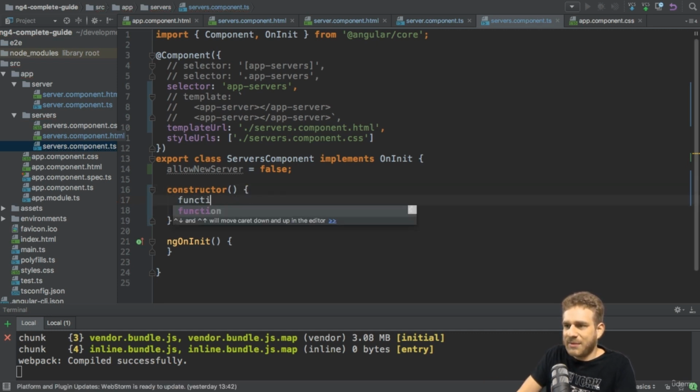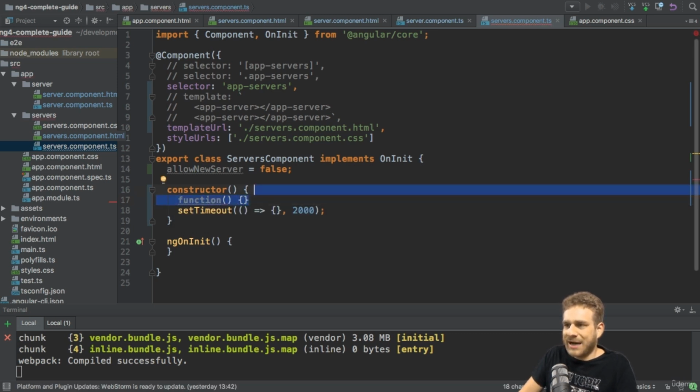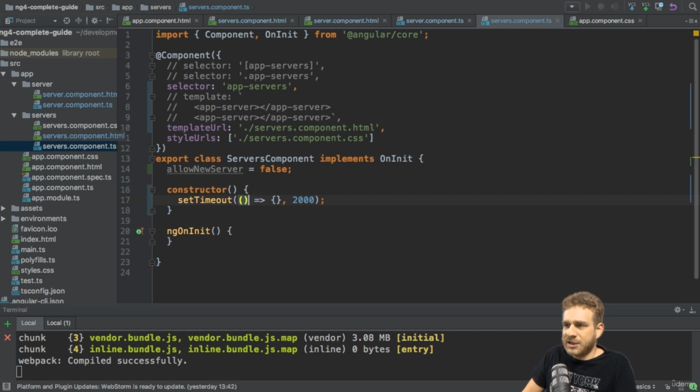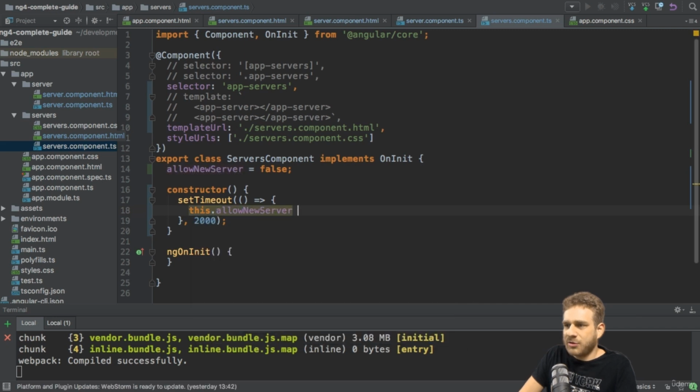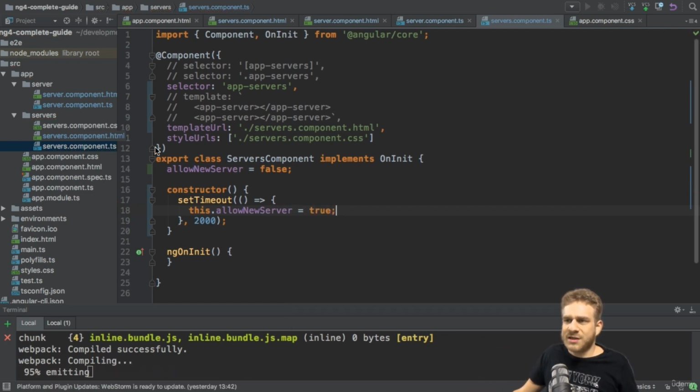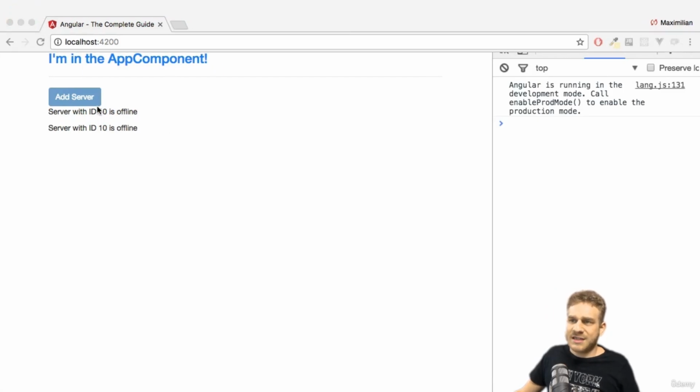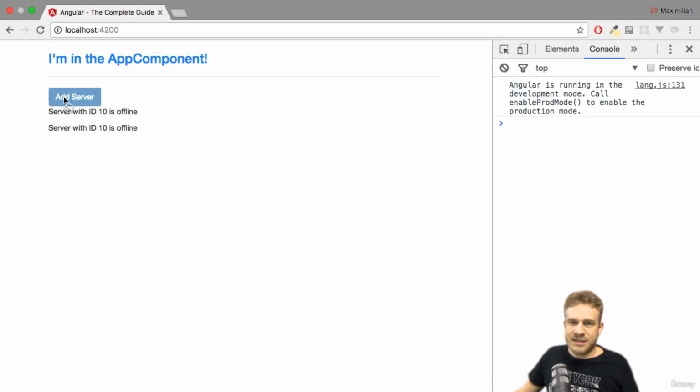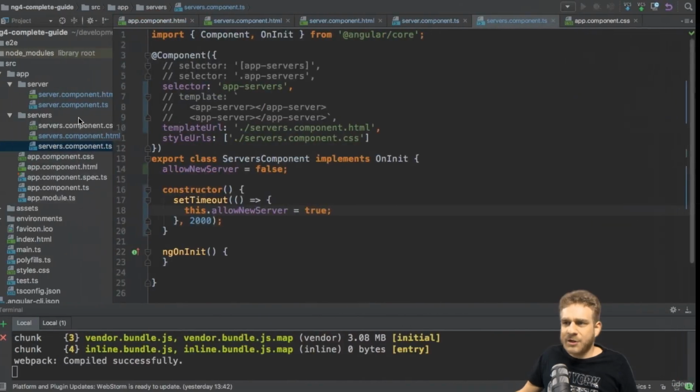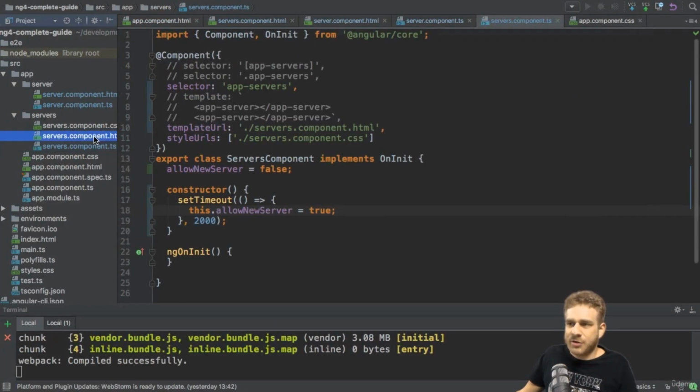It's almost the same as a function like this, with some differences when it comes to handling the this keyword. But in the end, here you pass the arguments and here you have the function body. More importantly, in here, I can set allowNewServer, and this would not work in the other syntax because this would then be referring to something else. I can set it to true. So after 2 seconds, this will be switched to true, and since we hard-coded this, of course this doesn't affect our button here at all. It stays disabled. So I want to bind it to allowNewServer.